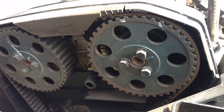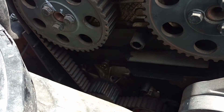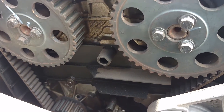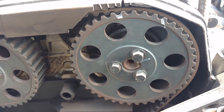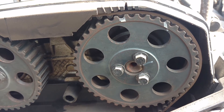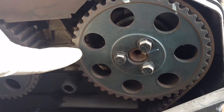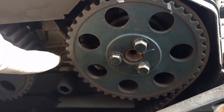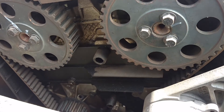Looks like somebody made their own marks. The nice thing is this thing has a Volvo water pump. Timing belt is still intact, tensioner set right on the money. Somebody made their own marks — I assume they replaced the cam seals. Here's the actual timing mark, so I'm going to go ahead and align the timing and put the tool on the back to check the tool that I made.